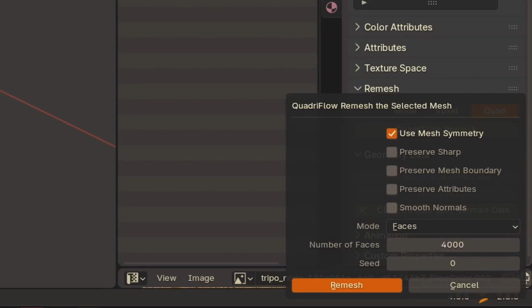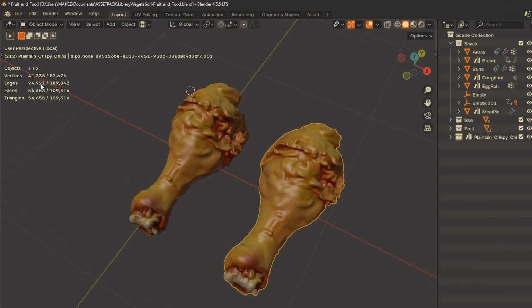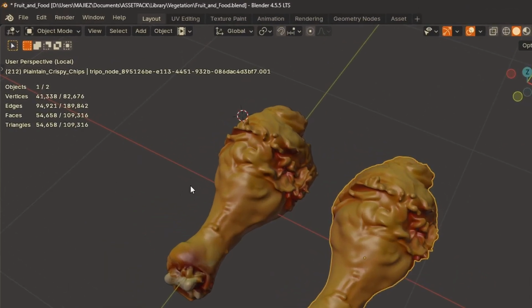So this is what I'm going to do. I'll come in here and enable statistics. Based on what I'm seeing, this model on its own is about 54,000 faces. That's because it is in triangles, but we need it to be in quads.